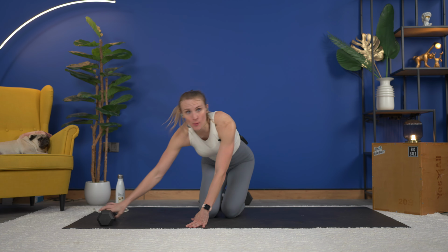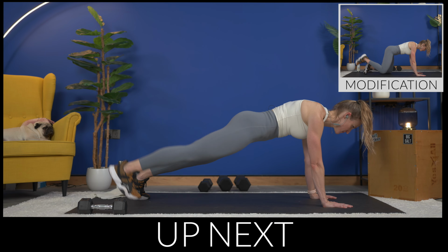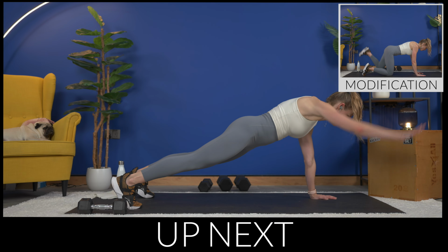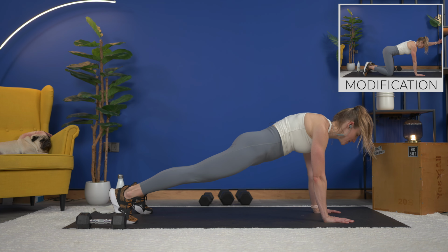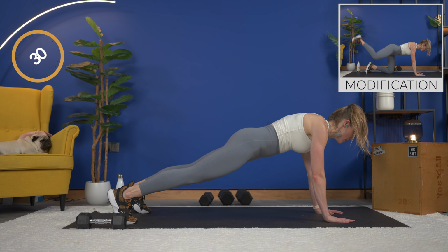So for the abs round, when that comes up, we're working 30 seconds, resting 15. Our first exercise in the abs round is called a plank around the world. So that means we're gonna lift the right arm, right leg, left leg. If you are doing your plank on your knees, you will see that modification. So get into position. Remember that form, squeeze the legs, squeeze the glutes. Here we go.